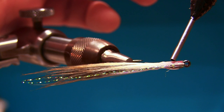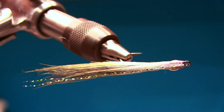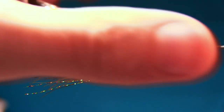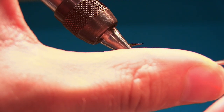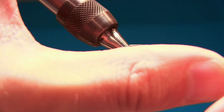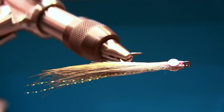A little dab of glue on the side. Just a little dab. Can you see the red thread? Ooh, that's so cool. This fly, I'm going to fish with this fly. I know a perfect spot where there are a lot of small gobies. And the gobies, they swim into the shallows and feed on small scuds and everything. I'm looking forward to fishing with this fly. This is going to be a fish catcher for me.